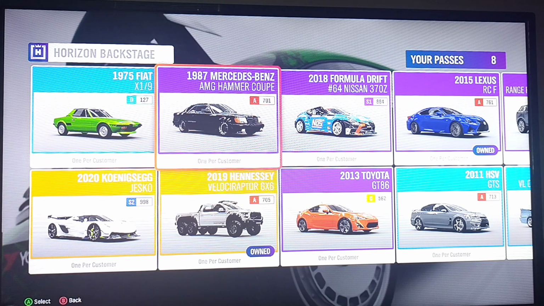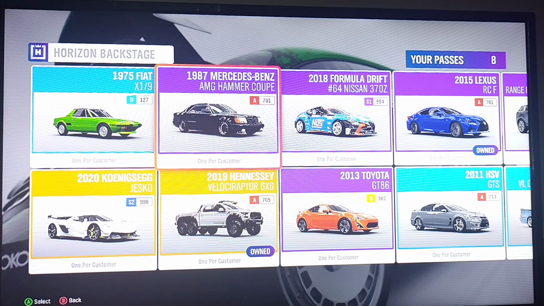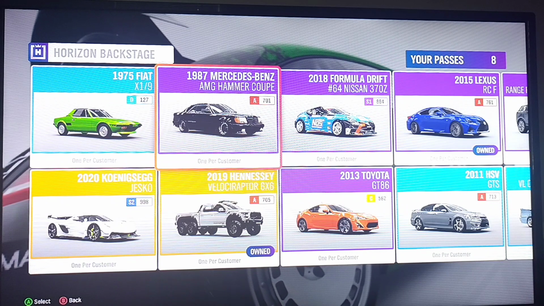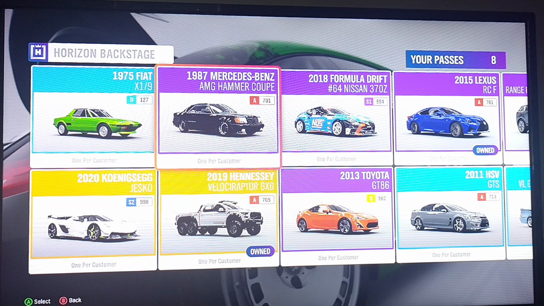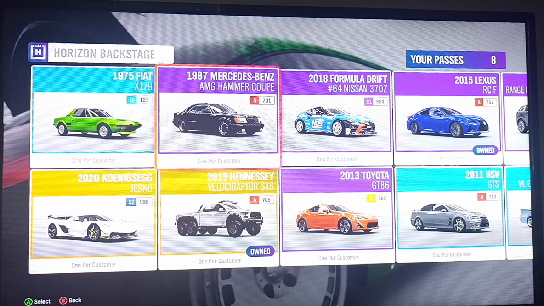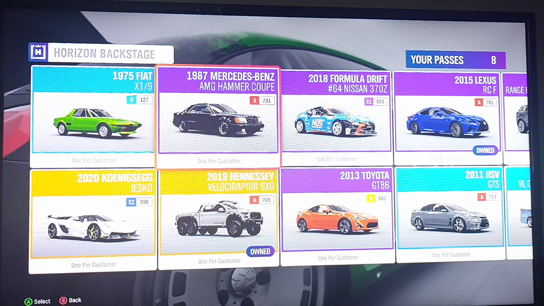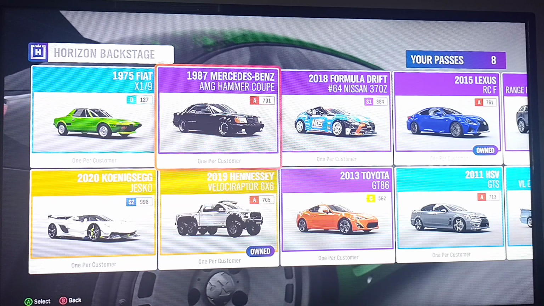So here we go. AMG Hammer. Love me an AMG Hammer. Racing-wise, no. It's really not good for its class. A-class, hell no. When it comes to saloon A-class, I don't know if they have classics. I don't think they have classic saloon. I think they have saloon, and then they got super saloon. So if you looking for something performance, hell no, don't get it.